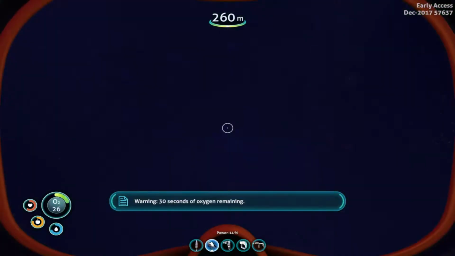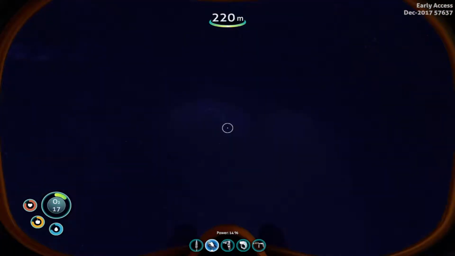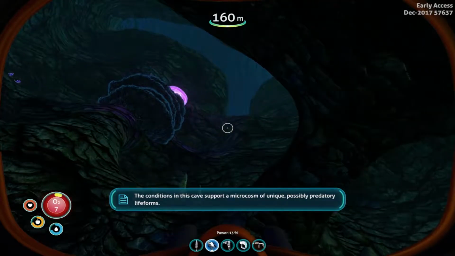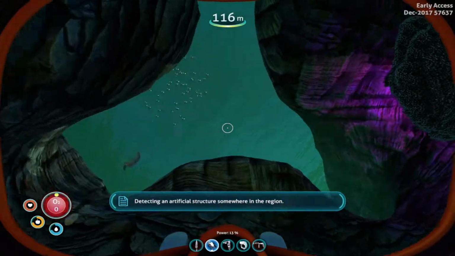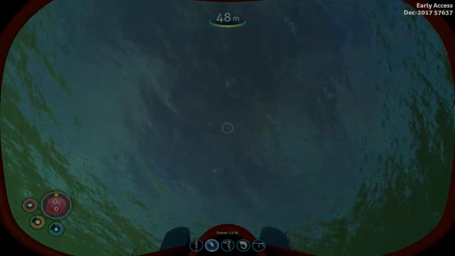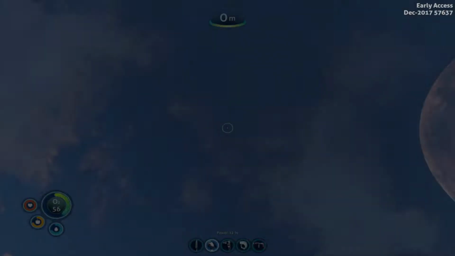Seconds. Oh god. I'm not gonna make it. The conditions in this cave support a microcosm of unique, possibly predatory life forms. Detecting an artificial structure somewhere in the region. No! I'm dead. I ain't gonna make that. Oh, fuck me. Am I? Please. Oh!